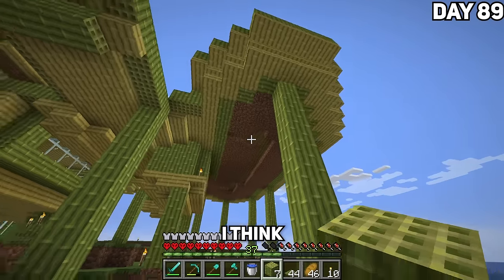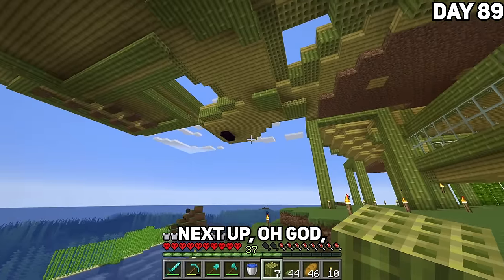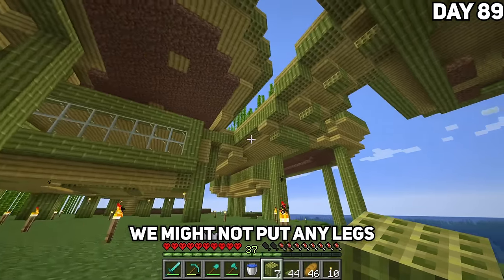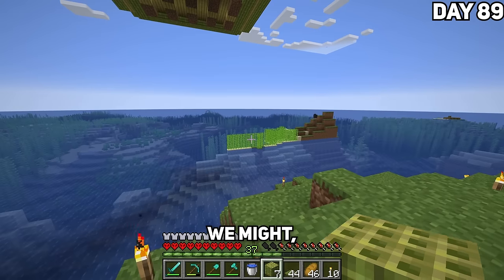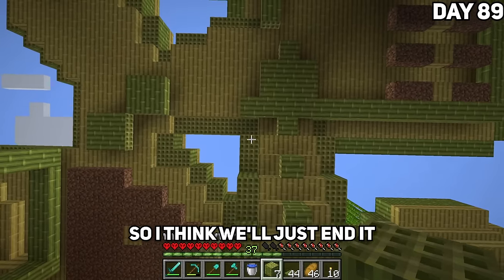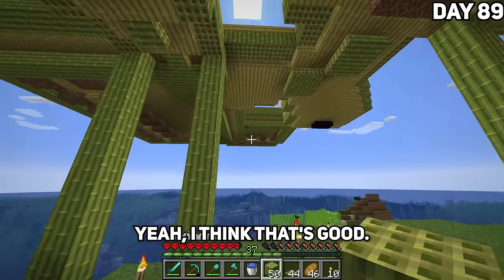Okay, beautiful. I think all of the legs on the structure are done. Next up, oh God, this will be expensive. Whee! Might not put any legs out there on the ones that are over water. We might, but I feel like it's gonna look really stupid with how long they're gonna be. So I think we'll just end it like right here with this bridge. Yeah, I think that's good.